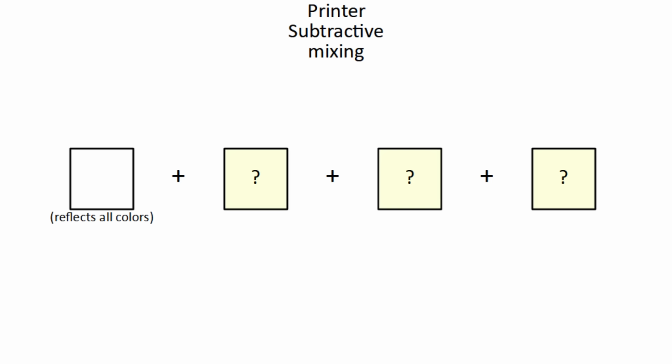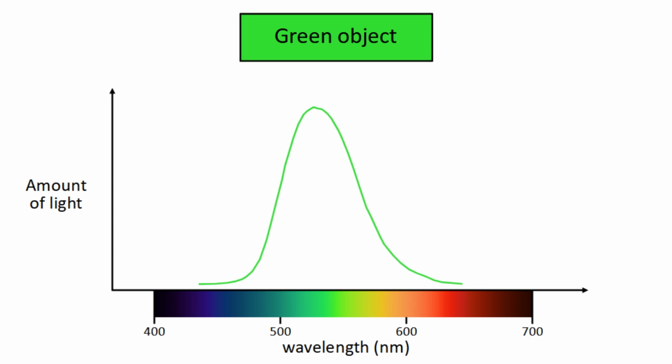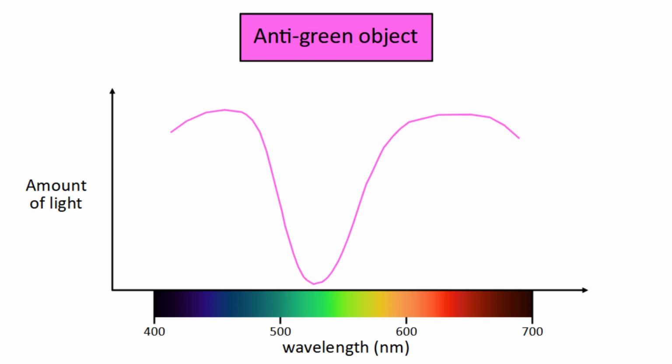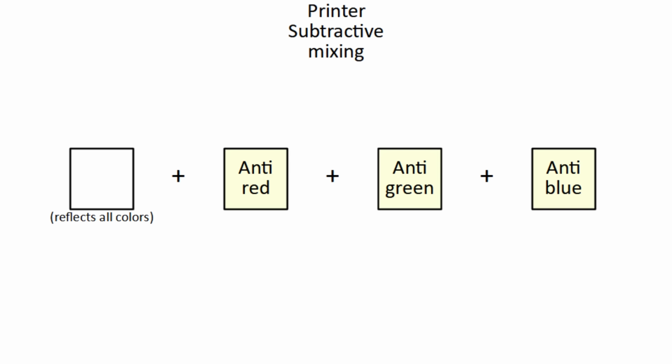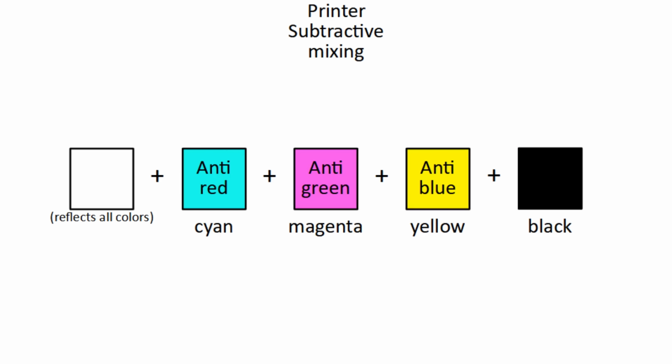Well, instead of subtracting red, green, and blue, they add anti-red, anti-green, and anti-blue. But what does that mean? Well, a green object will only reflect green wavelengths, but an anti-green object will reflect everything but green. The resulting color is magenta, but that's kind of irrelevant. All we really care about is the anti-color property. If we take the anticolors of red, green, and blue, we get cyan, magenta, and yellow. So printers can make any color by starting with white paper and then adding the three pigments. Most printers also use a fourth pigment, black, which helps make things darker. The black pigment is called the key, and so this printing technology is known as CMYK.